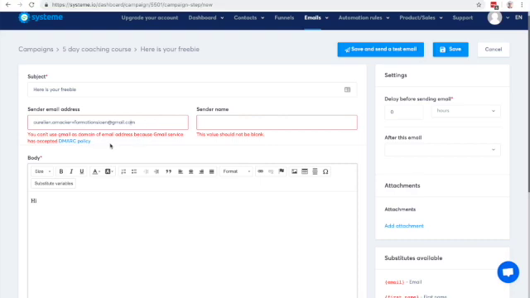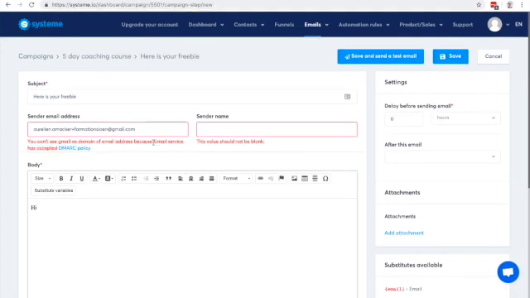Yahoo actually doesn't allow you to send emails from a Yahoo email address that is not sent from their own servers. That's DMARC in action. For Gmail, actually, it's not correct. It's not DMARC. It's just the fact that we think it's a bad idea to send emails to your list with a Gmail address. And Gmail should implement DMARC soon, so it won't be possible, technically speaking, to send emails to your list with the Gmail address.